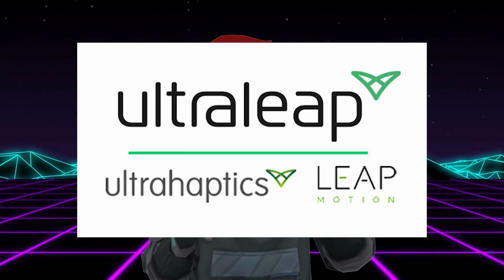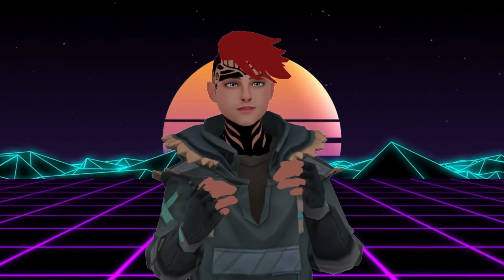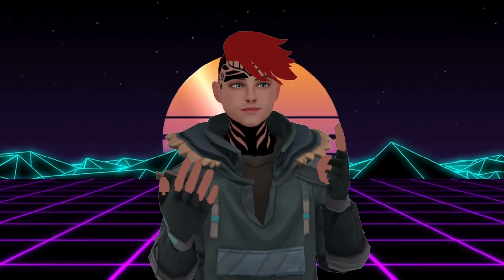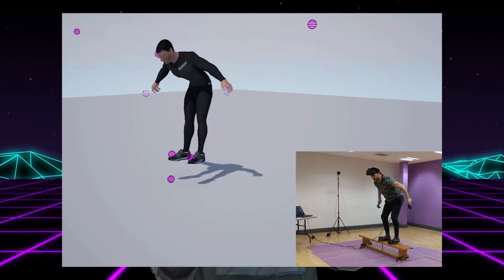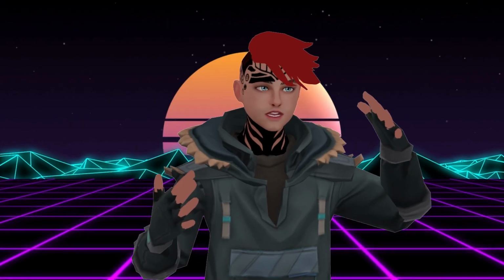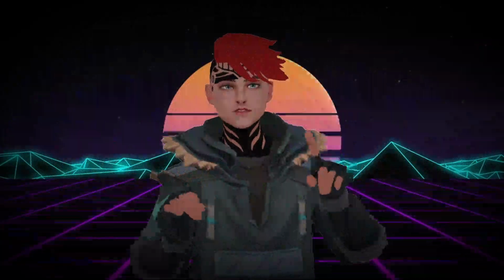There's also the Leap Motion for hand tracking, there's mocap bodysuits, there's even ways that you could do it if you have Vive trackers. Those are pretty much cameras that you'll set up around in your room, and then they'll watch you and everything you do, every movement you make.